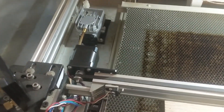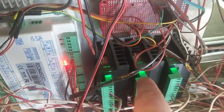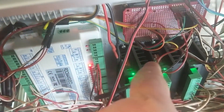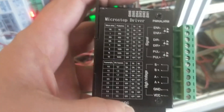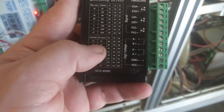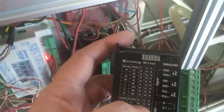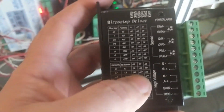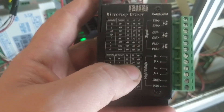I've got the new stepper installed and everything tightened down. The middle controller is the one that's going to control that motor. The back three switches are the ones that control power — they're all currently turned on, which is a half amp. Looking at that now, that could have caused issues with the other stepper, but I've come too far to go back now.